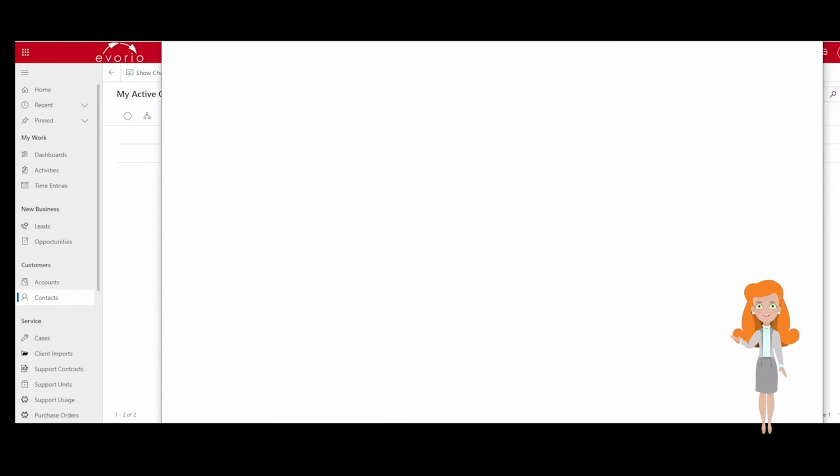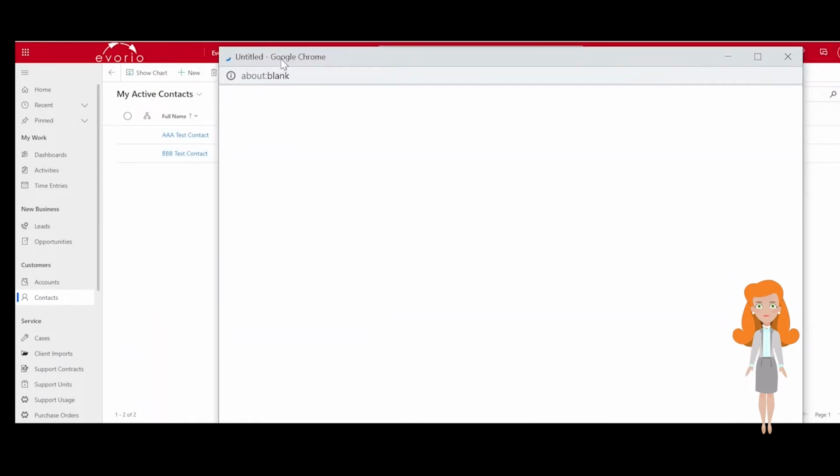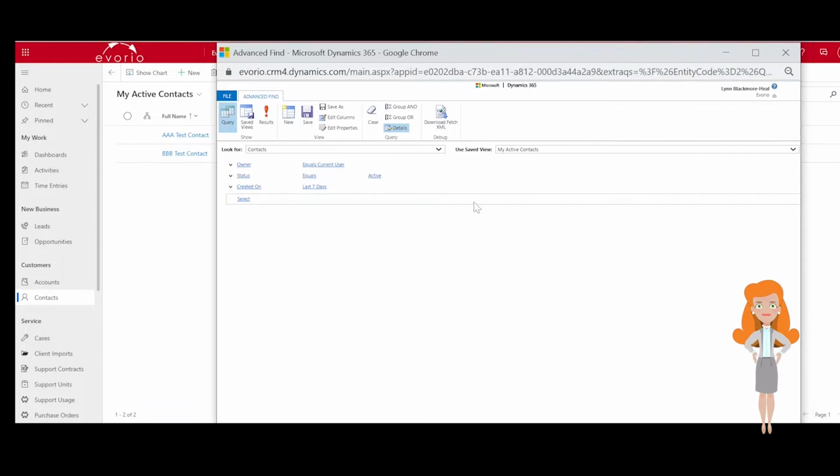This opens up the Advanced Find window, but by default it's displaying the search criteria for the My Active Contacts view that I currently have open. This view is a personal view. In other words, it's one that I made myself and saved, and it's not a system-wide view that all CRM users in my organization have access to, which means that I am able to edit it if I wanted. This is made obvious by the fact that the save icon there is not grayed out, which it would be if I opened up a system view and attempted to edit it and then save new criteria.